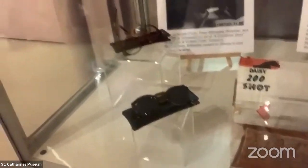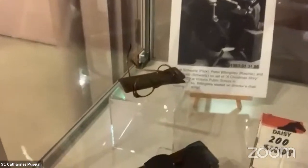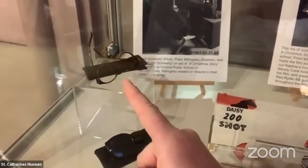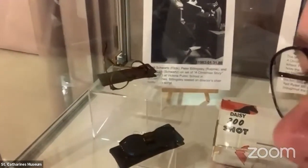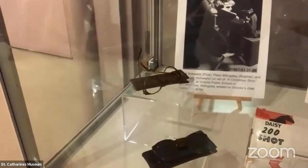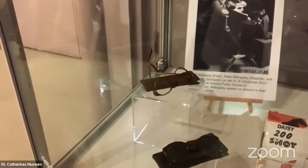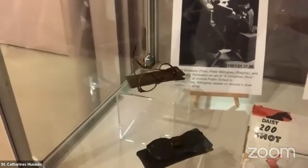This whole display case here is dedicated to the movie A Christmas Story. And some of you might recognize there's Ralphie on set. It's a behind the scenes photo. And our object that we were spying are the glasses. These are the glasses from the Christmas Story movie that when Ralphie finally takes a shot with his BB gun, after everybody's been telling him, you'll shoot your eye out, he shoots his little BB gun, it ricochets and hits him in the glasses, luckily not his eye. And they fall off his face and he falls down, and then unfortunately he stands up and stands on his glasses, and that's why they're bent.